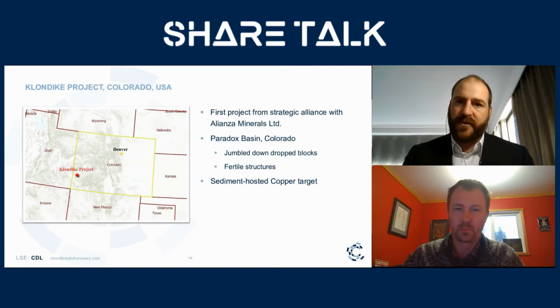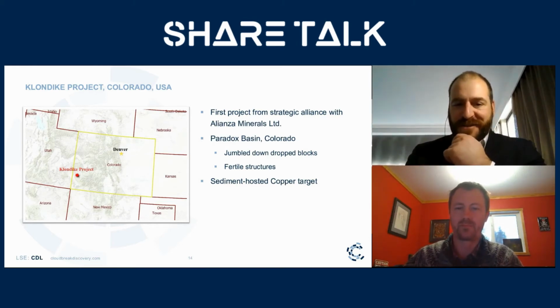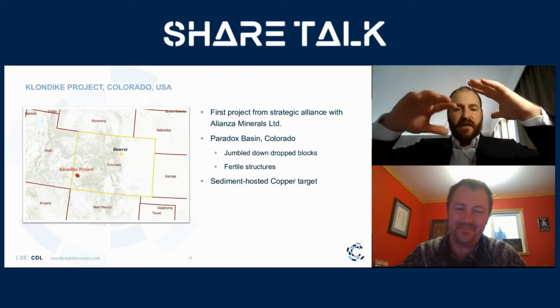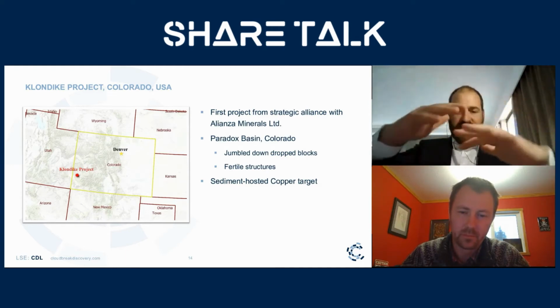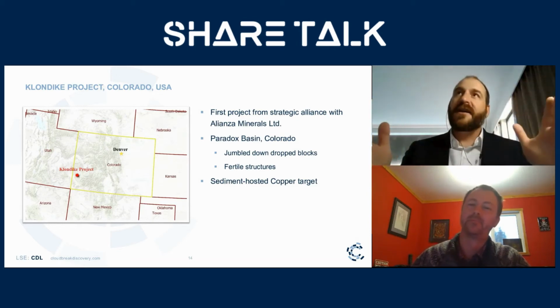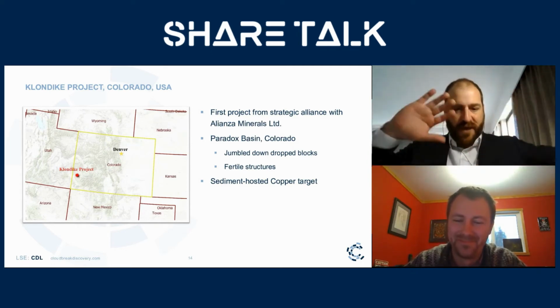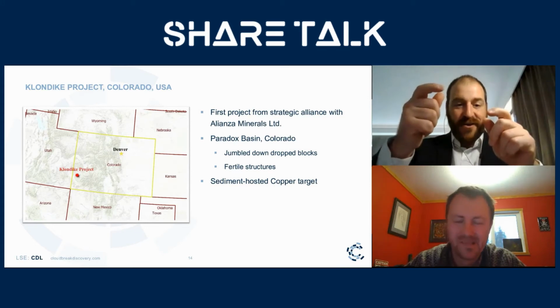It's about 35 kilometers from the Lisbon Valley mining complex. Last time I presented this, someone just said, what are jumbled down drop blocks? It's where the whole sedimentary package has been lifted up by salt diapirs, and then the salt that pushed the sediments up has since eroded out, so everything jumbles down and it breaks, and it's actually those fractures where the mineralization occurs, and then it bleeds into the sedimentary rock. So it's a pretty fun, geodynamic, structurally complicated mess bounded by bounding faults. And so Cam and I have been scratching our heads on how to re-piece it together, or how important it is.